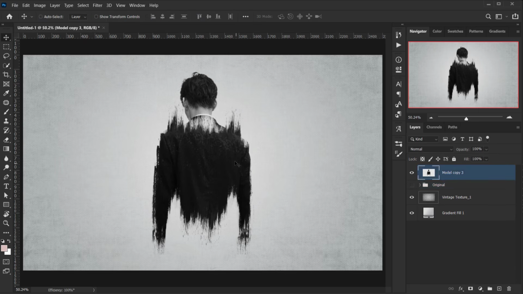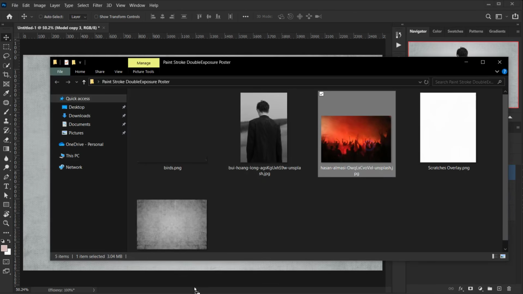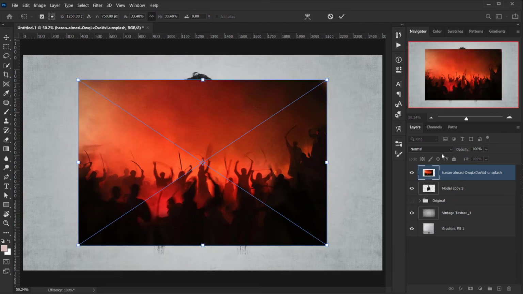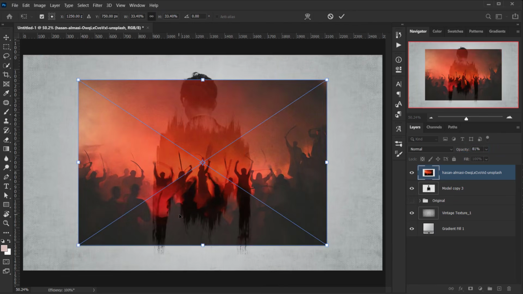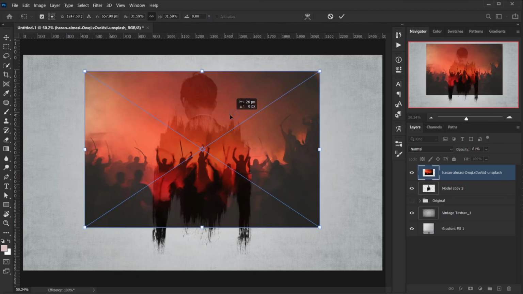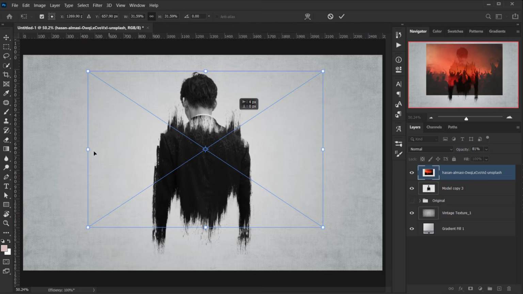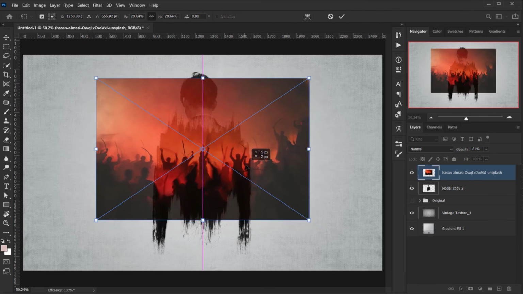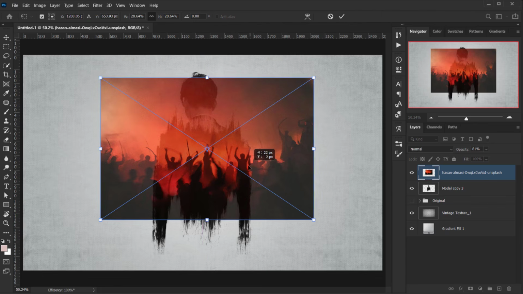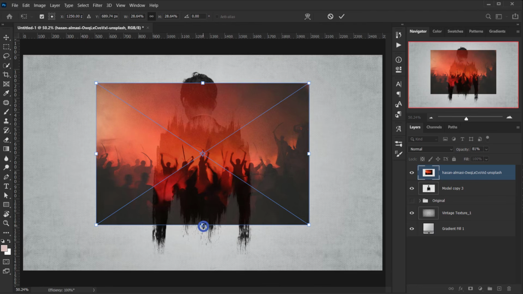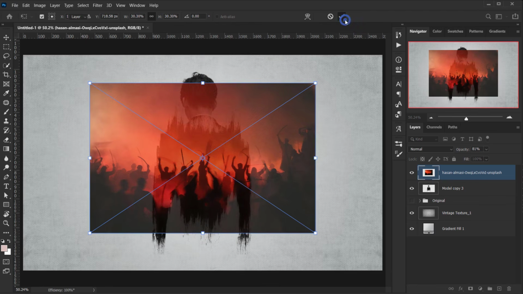All right, so we're almost done. Now we only need to apply the image in here. So I will go and open the image I will be using of a war zone. So I will just make it smaller to fit. Maybe I will put down the opacity a little bit and see exactly where I want to put this. Maybe a little bit more in this side. Yeah, let's keep it like this. I think it looks really interesting.